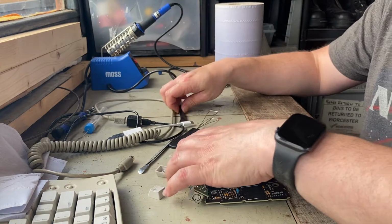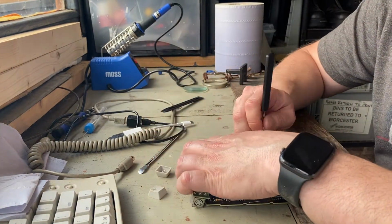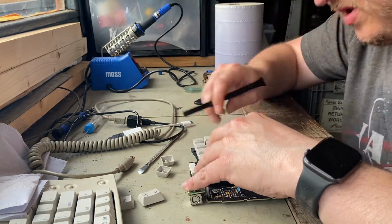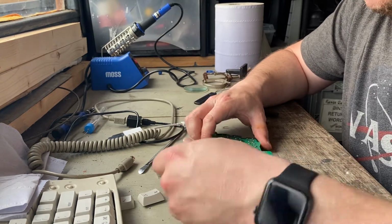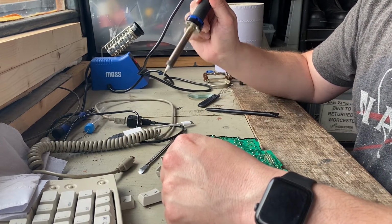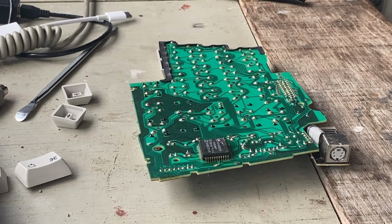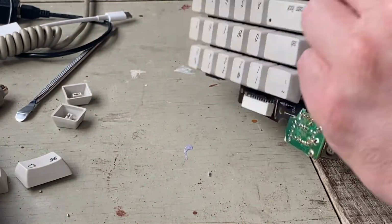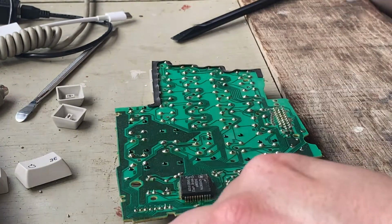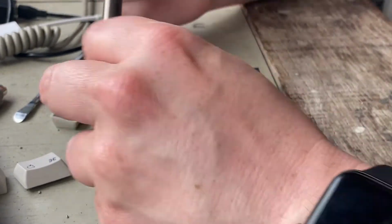I wonder if it's actually the switch. I've never taken one of these off before. So that's completely soldered down, isn't it? Alright. I don't have my solder braid. I shall go and get my solder braid. I'm back and I have solder braid. What I'm going to do is try and completely desolder this key cap, button, whatever you want to call it, this thing. I've got me desolderingness.